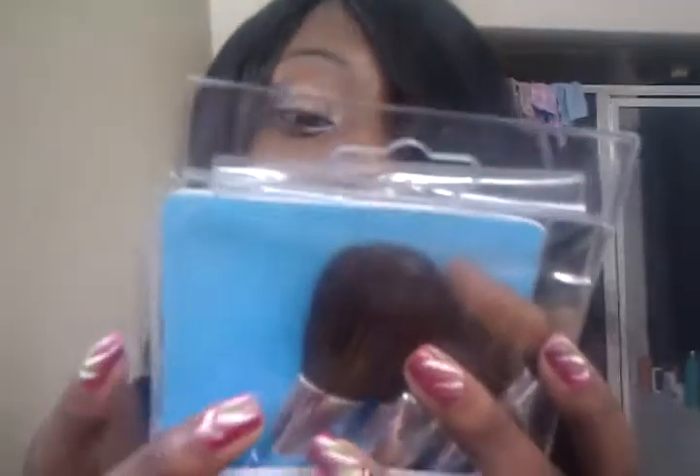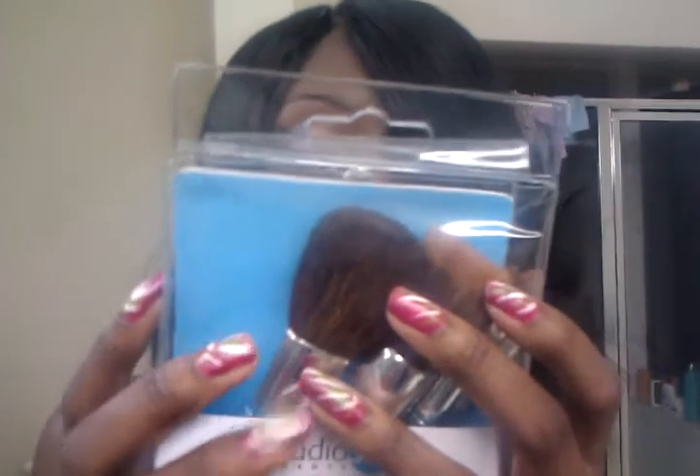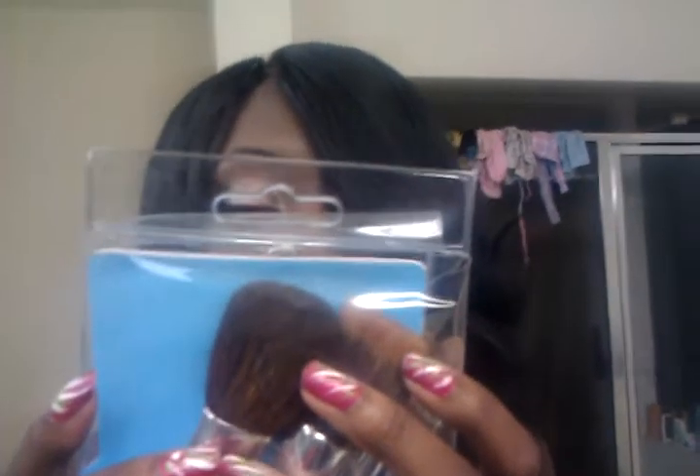Next, some of the brushes. I did not buy MAC's brushes because I don't believe in spending overdue money on brushes. So I bought this Studio 95 brush package from Sally's. This was $8.99. It's pretty good because it has the foundation brush, the full coverage brush, the eyeshadow brush, blush, and more. It shows you on the back what it has.